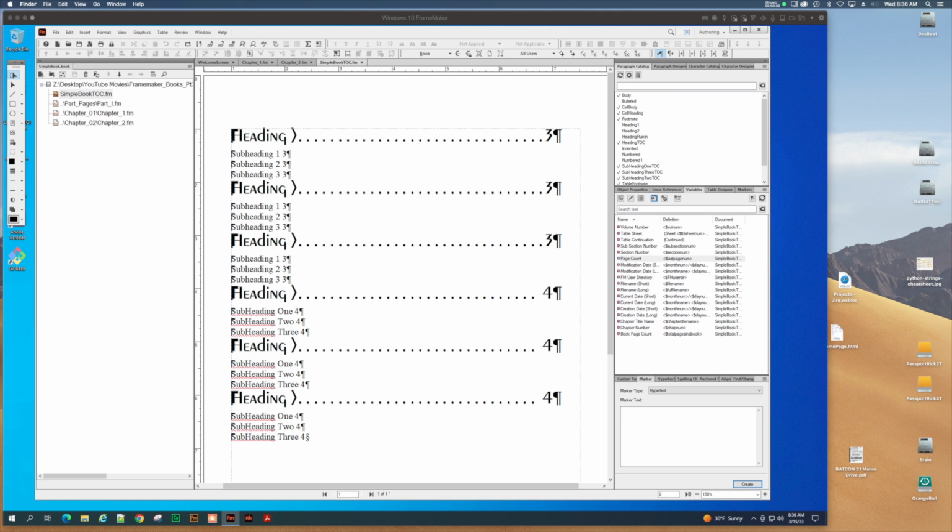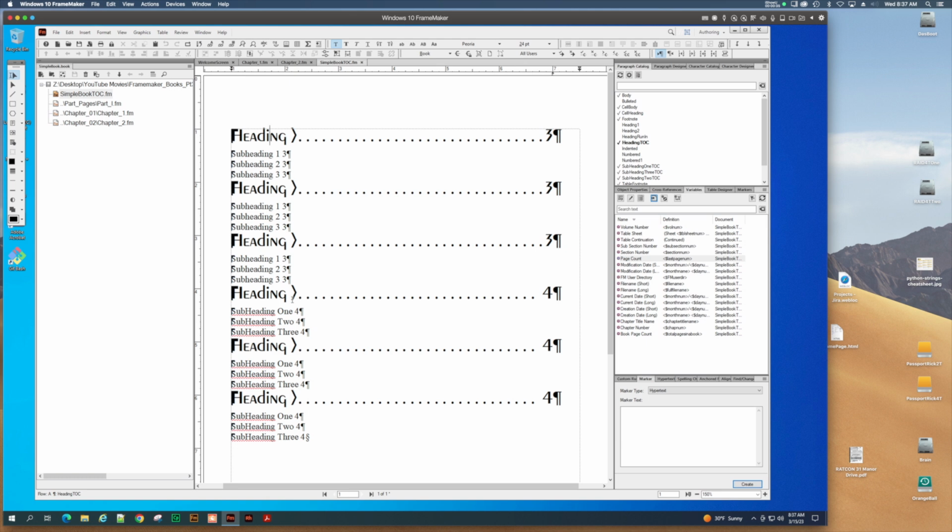Here we are once again in our TOC, and a quick recap. I've only formatted the heading, which is heading TOC. I added a tab for the page number. We can tweak that. We can see that it's got some space left in it, right? So we need to format subheadings and figure out how we can get chapters in there, and then apply some auto numbering to see.